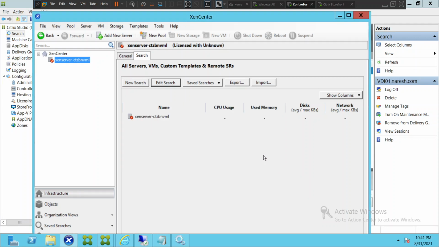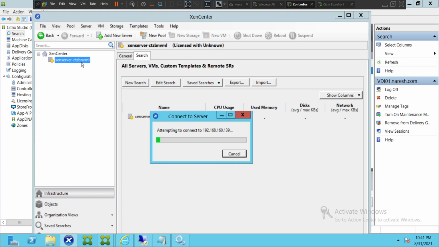Let's try to connect. Okay, it is trying to connect. Let us wait and see how it goes.